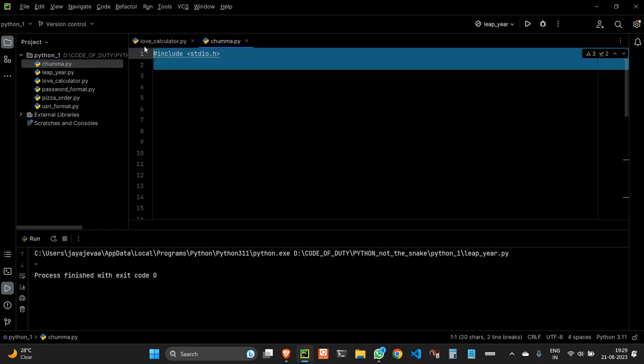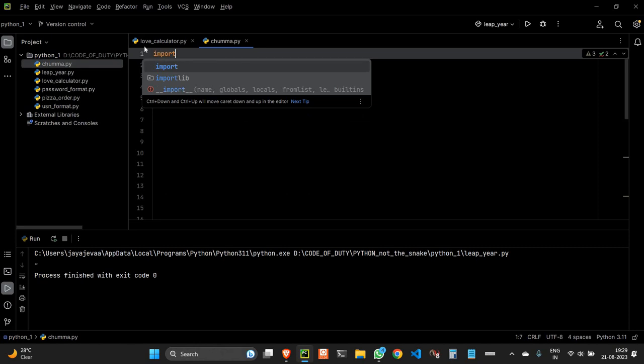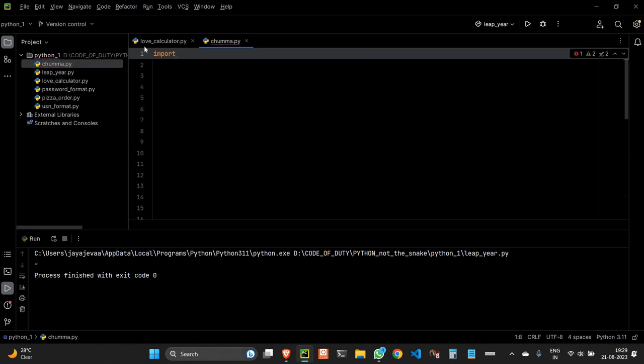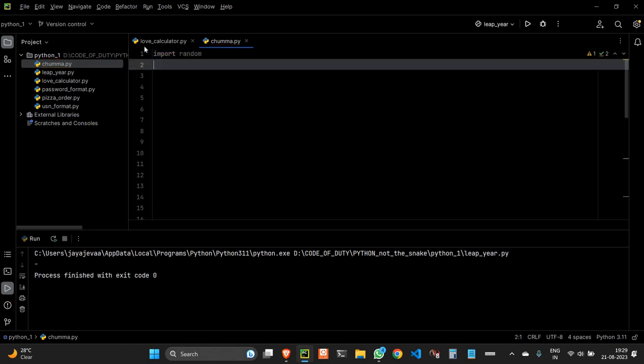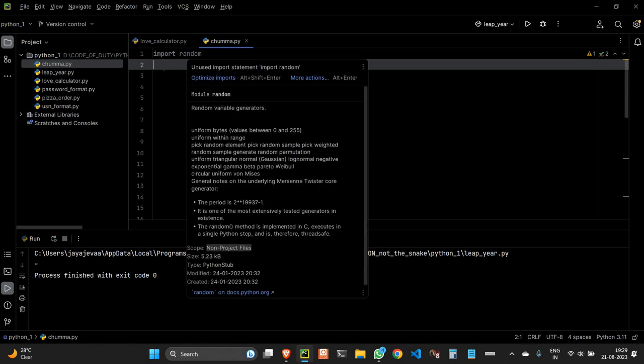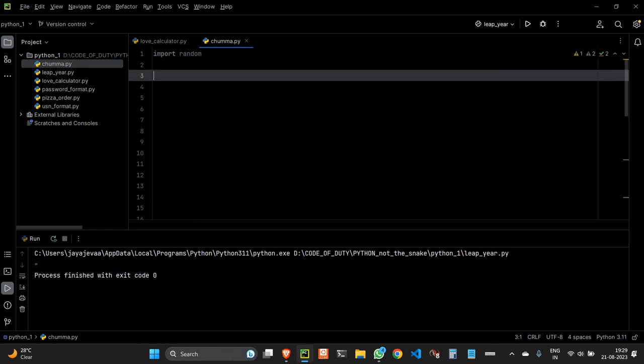So here in Python, we use something called import, and the name of the module. And here we are going to use something called random. So just open a basic file, I opened a file called chuma.py, and you can just start typing with me so that you can see how it works. So import random is the first step you have to do when you're using any random function. I guess this much is clear.